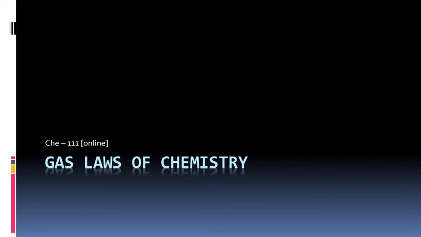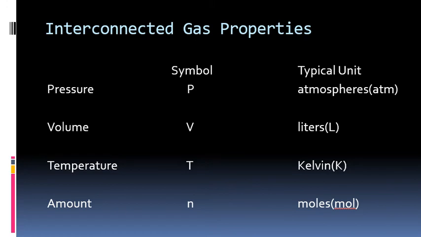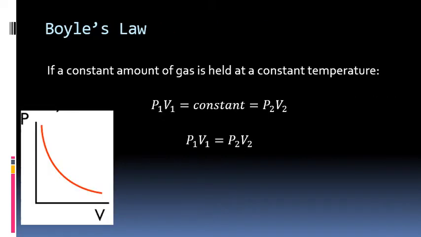Hello Chem 111, and today we are going to be doing the gas laws of chemistry. The gas laws are just a way in chemistry to relate pressure, volume, temperature, and amount in regards to a gas. And these four properties are actually related to one another, though that wasn't always known.